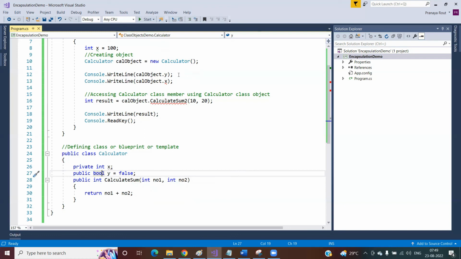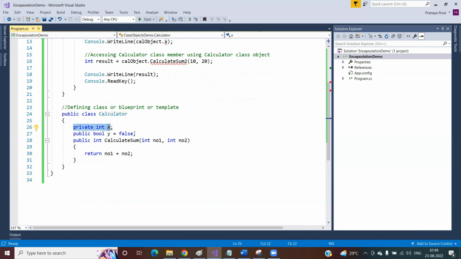Then how to create an instance or an object? To create an object, two things are required. One is the new operator and one is a constructor. What is the use of the new operator? The new operator is basically used for allocating the memory for the class members, right? And what is the use of a constructor? The constructor is basically used to initialize the memory location created by the new operator. If the variable is initialized with some values, then it will initialize the variable with those values. And if the variable is not initialized with any value, then it will initialize those variables with the default values. Is that clear?